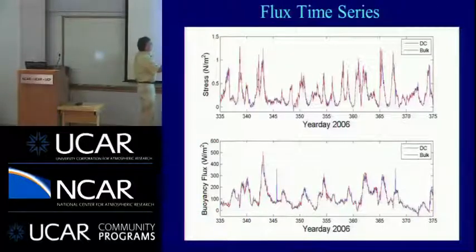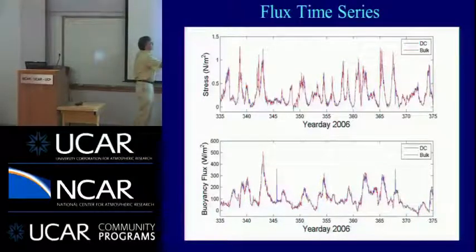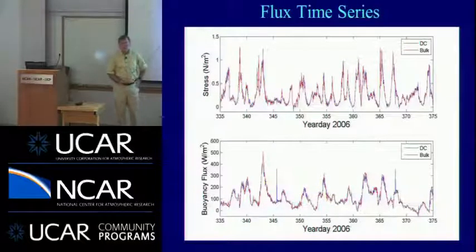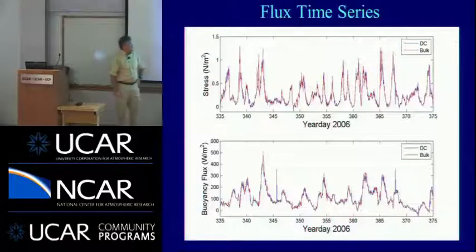In the past, when we make these sorts of measurements from ships, because the meteorologists rarely have control of the ship, you are sometimes pointing into the wind, sometimes pointing downwind, you're moving around. We throw out a lot of the data. So rarely do we have nice, complete time series like this, like you can get from a buoy. And this particular buoy is very nice because if it's vaned, like this one is, it's always pointing into the wind. That's a very nice attribute of buoys. And typically we can set up these buoys so they have lower flow distortion than ships. Same thing with the buoyancy flux, but I'm going to get to that.